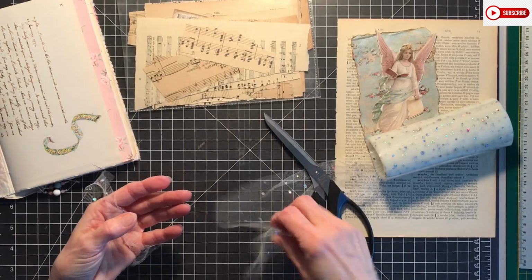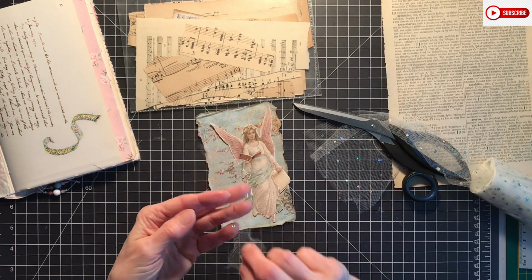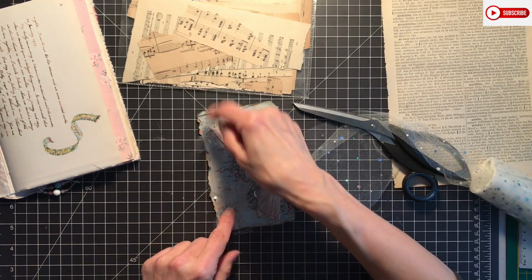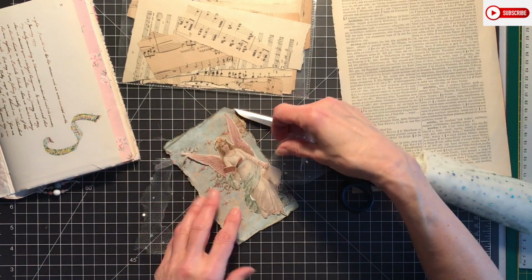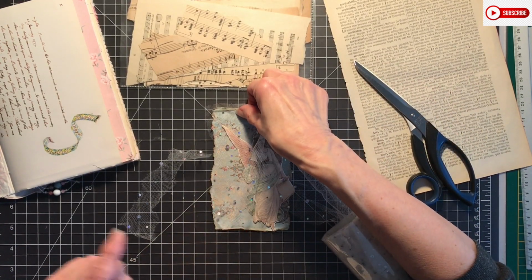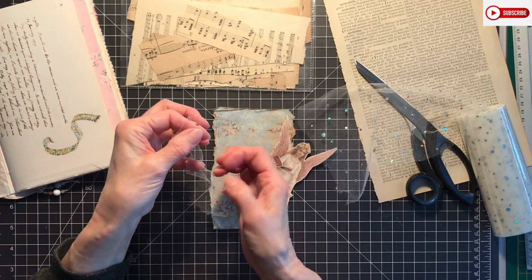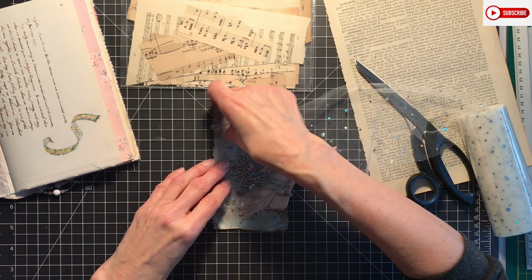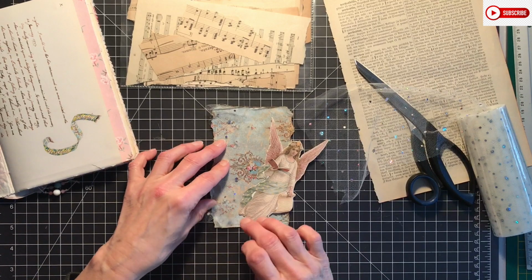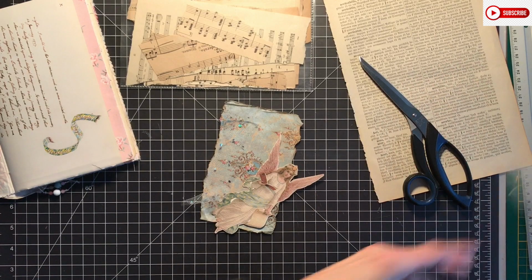This is a little piece I can always use. Let's see if it's long enough, because the little piece that didn't tear. Yeah, you can see because it was too short. This was completely long enough, and because this piece I tore off, if you go with your nails on the sides, it will lengthen the lace again. So now it's long enough, and it doesn't have to be exactly the same length.